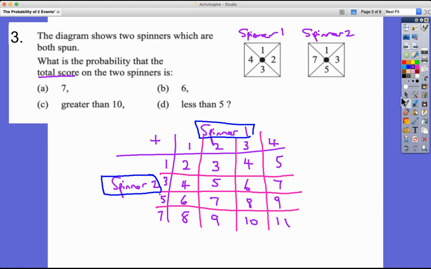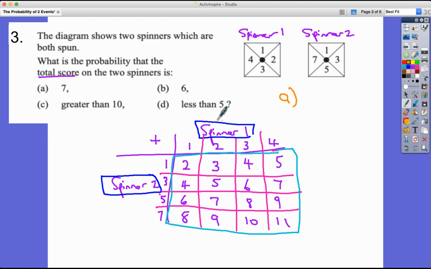So they're all our possible outcomes. And how many of them are there? Well, it's 4 here, 4 outcomes here, 4 outcomes here. There's 16 of them. It's a 4 by 4 grid inside here. In fact, I might just put that in a separate color just to make sure that the actual outcomes are standing out against the numbers on the spinners. So it's a 4 by 4 grid. They're all our possible outcomes. Now we can answer the question.